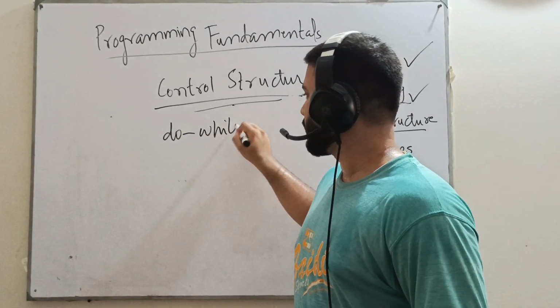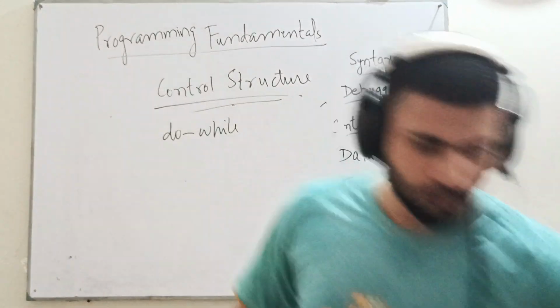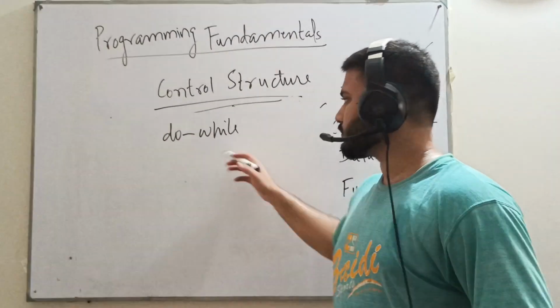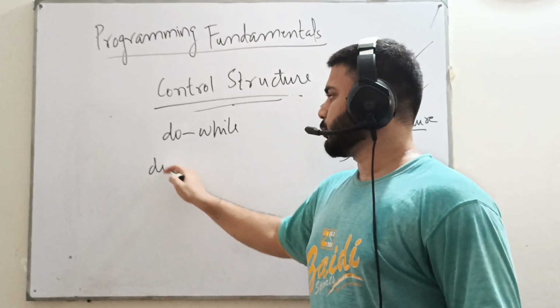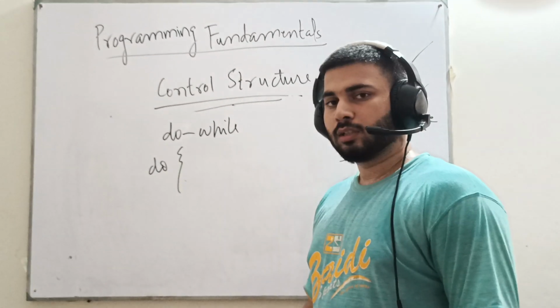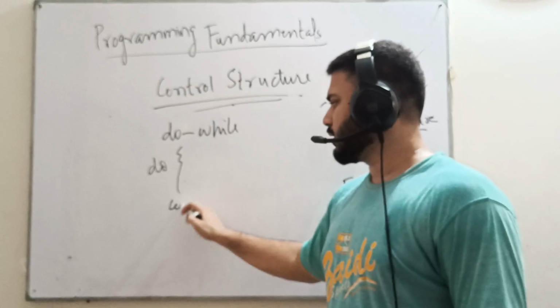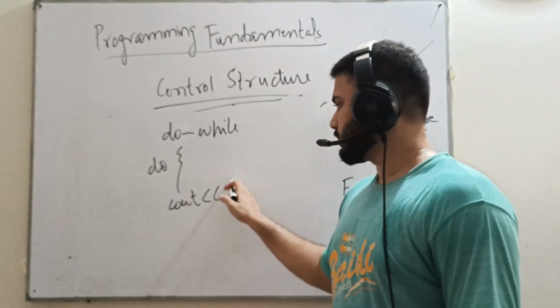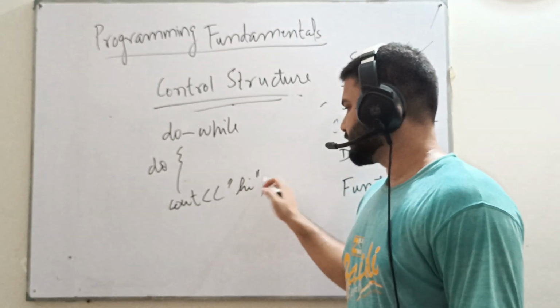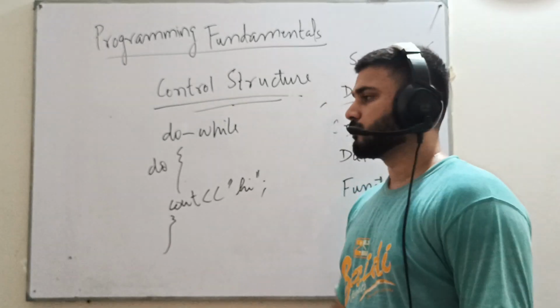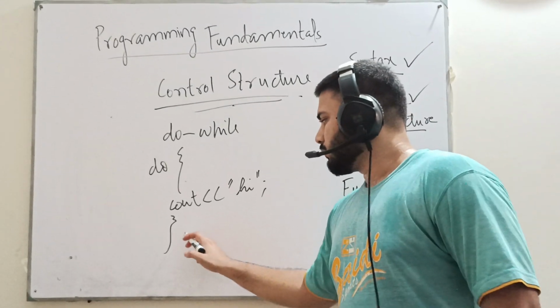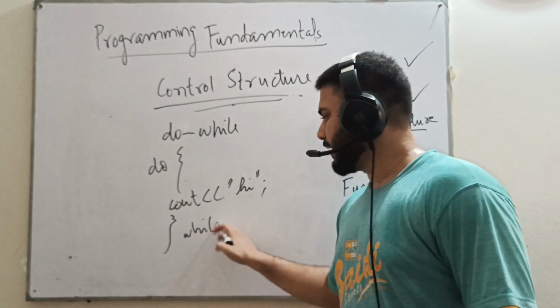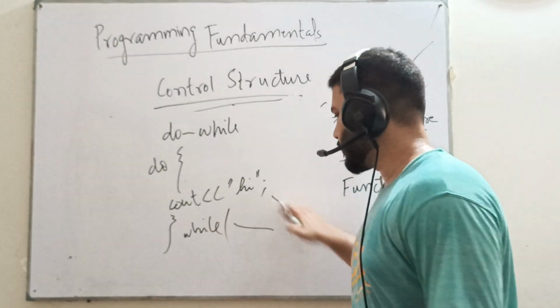The last thing of conditionals is the do while loop. What happens in a do while loop is that you say do something, do cout hi. What? Is that it? No. Where is the condition? While is written at the end of this code block, and here is your condition.